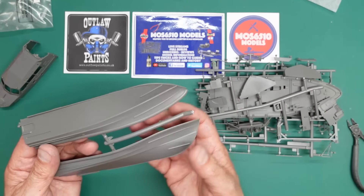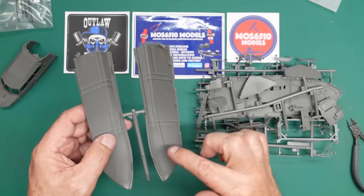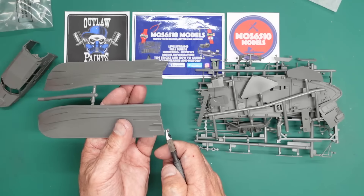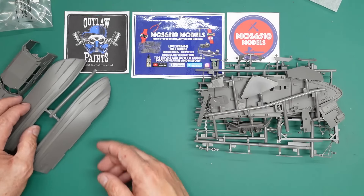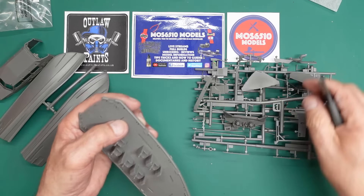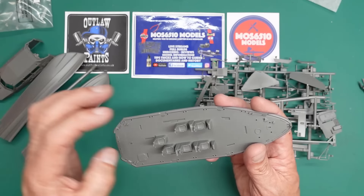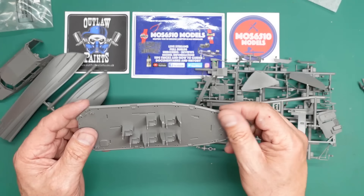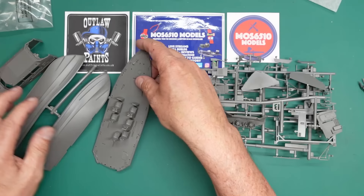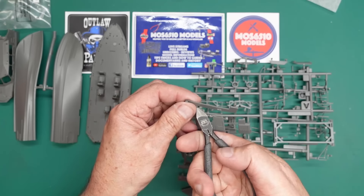Here's the main hull — careful not to break those off because again you'll rip chunks out. There's my hand — you can see it's a decent size model. There are ejector pin marks in there but they don't matter at all. I'm going to cut these off here because they're likely to snap off and cause issues. There's the main hull, then we've got the main deck. Cut that off — I'd suggest you do the same. We've got all our seats there with a couple of displays — all going to be painted up and you can add some detail. There'll be plenty of reference material around for these. They ask you to wash the parts because they may have mould release on them, so it's always a good idea to wash them first.